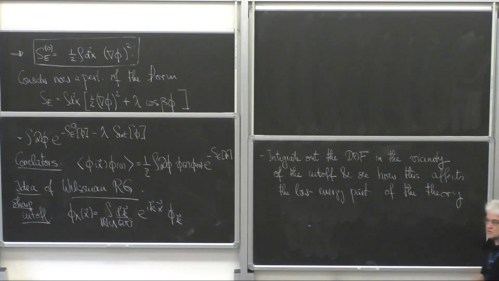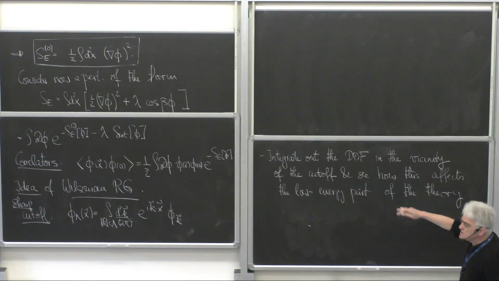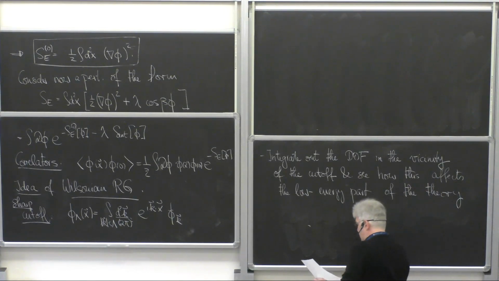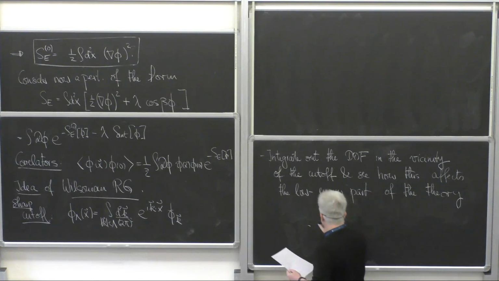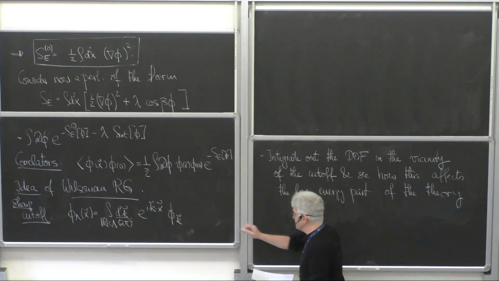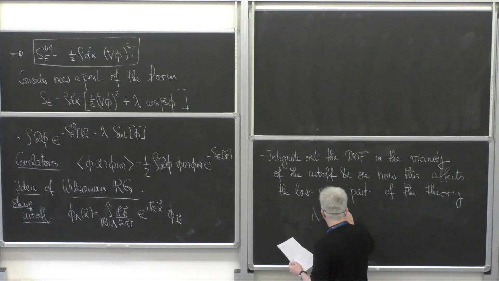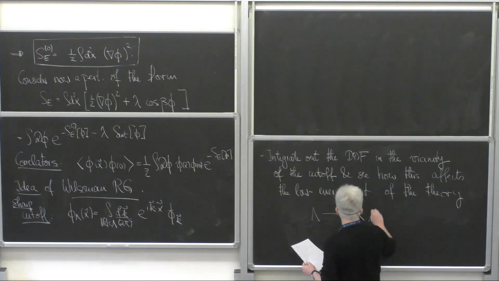Yeah, so it's very intuitive. You basically get rid of the high momentum degrees of freedom. These are short distance degrees of freedom. Integrate them out. These short distance degrees of freedom interact in some ways with the long distance ones, so if you get rid of the short distance ones, you renormalize the long wavelength degrees of freedom, and by doing this, you can work out how that comes about. So what we will do now is change the cutoff from lambda to lambda prime, which is less than lambda.